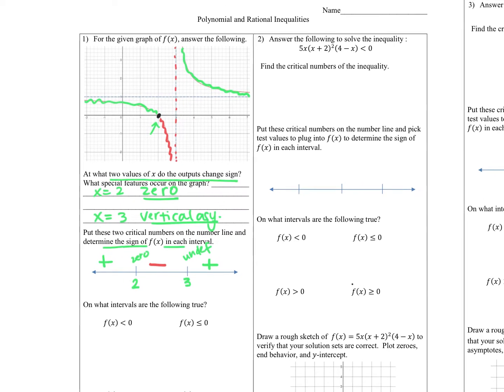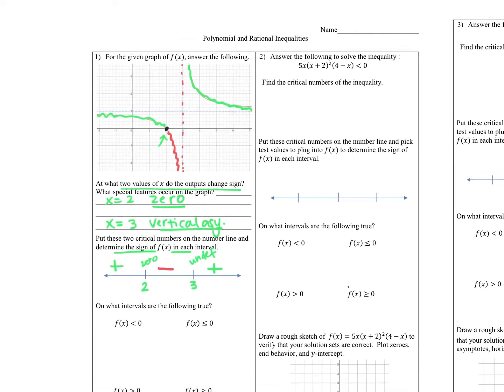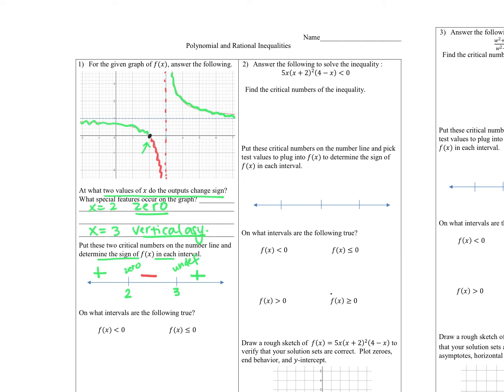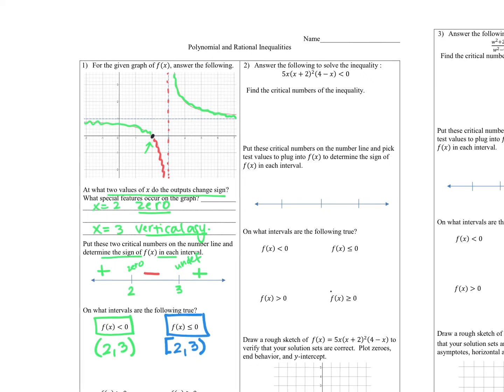So that's just a number line to get us ready to show those intervals, which we had talked about in class. To answer the questions, when is f of x less than 0? We know that that's happening between 2 and 3, and we're not going to include either of those endpoints. Now, less than or equal to 0. Again, it's between 2 and 3, but this time because we can equal 0, we'll include the 2 because the 2 is a 0, never including the 3 because that's a vertical asymptote.